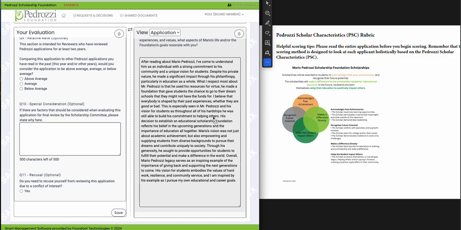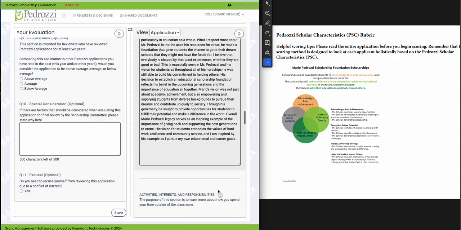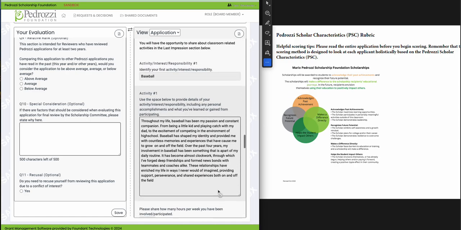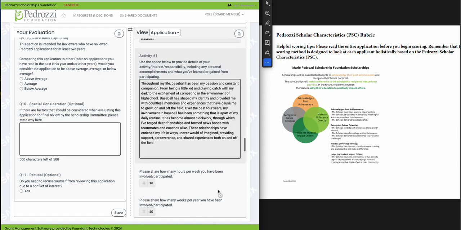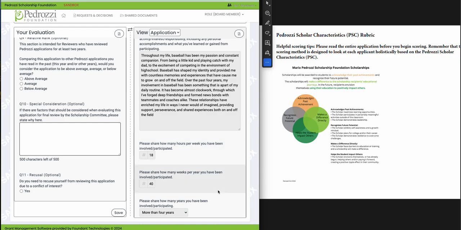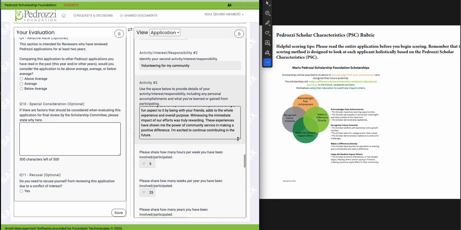So this, again, is the student's response to that prompt. You can pause and read. Activities, interests, and responsibilities. Here's number 1. Number 2.